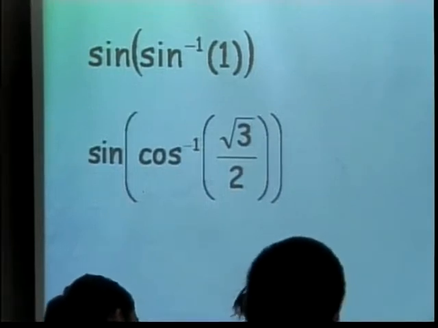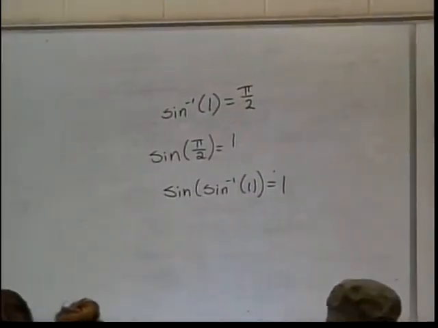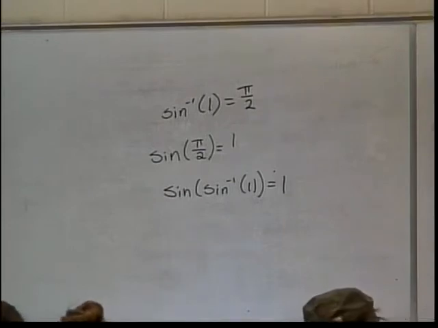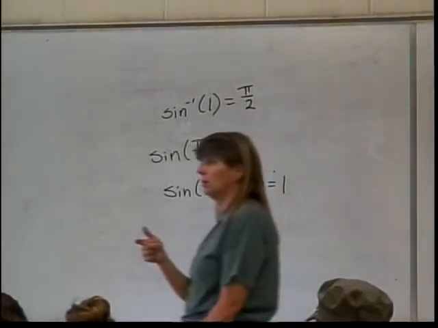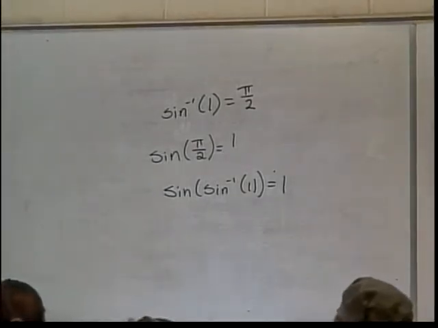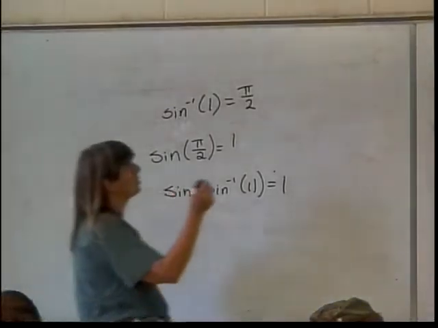What do I do with this one though? Same thing, except this time it's not going to spit out the square root of 3 over 2, is it? Why won't it just spit back what I had? Yeah. These are not the inverse functions of each other. Up here we have the inverse functions of each other, here we do not.